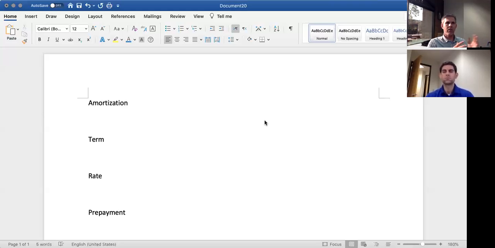So let's say the index is 3, and they'll say there's a spread of 2. Well, that means your all-in rate is 5%. So if they fix it for 5 years and it's a 10-year term, then you have an index that fixes, and after the second 5 years, it'll readjust to the new index plus the spread. So if rates go up, then obviously the index goes up and the rates can go up. If the index goes down, the rates can go down. That just gives you an idea of how they would generally calculate interest rates.